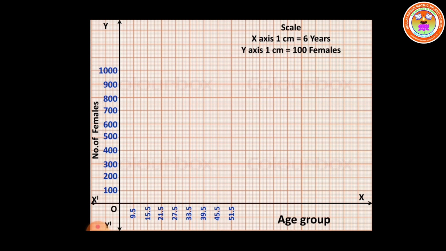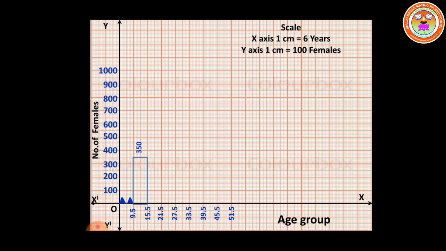So first one, for the class interval 9.5 to 15.5, they have given the frequency 350. That means the height of the rectangle is 350. Draw the rectangle of height 350 and write the frequency as 350. Here from O to 9.5, I am drawing one curve symbol, because from 0 to 9.5 the length is 9.5 but the remaining all have length 6. So there is a difference, therefore I put that symbol.